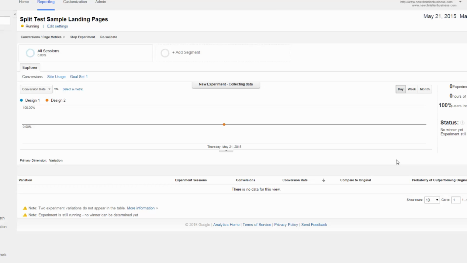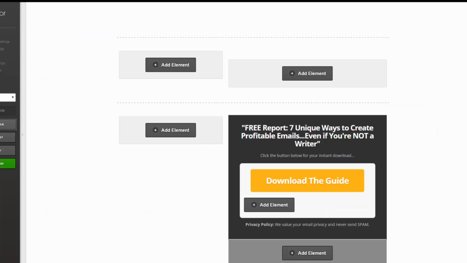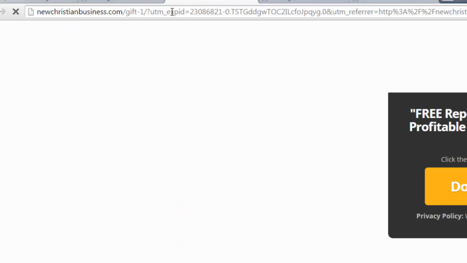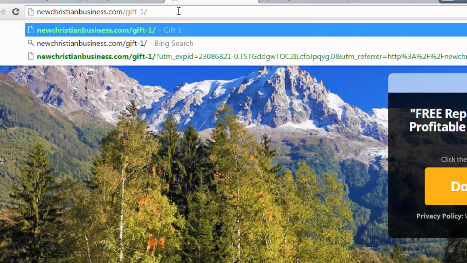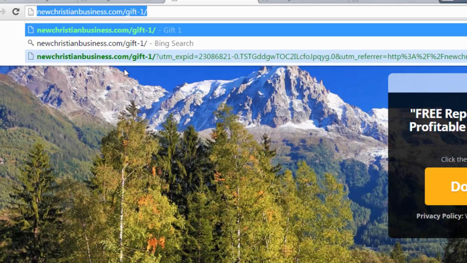Now, if I wanted to start this experiment and start sending traffic, all I need to do is start sending traffic to this page. So the first page that I set up, the traffic would be going, I don't actually need this part of the code, I would only need this part of the website, and I'd send traffic here. Once I finish this test, I find what wins, I can then turn off this test, and I could start another test of the page against other websites. So that's a quick, easy, and free way that you can get started with simple split testing on your website.